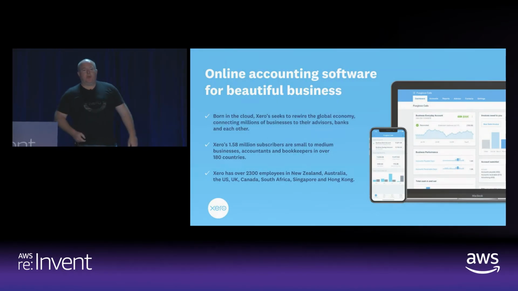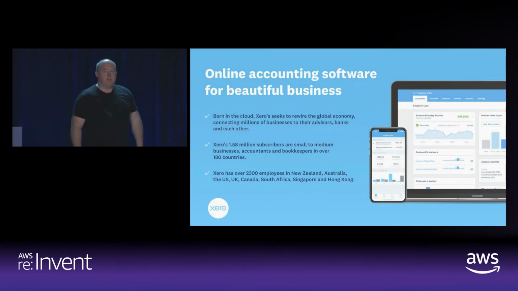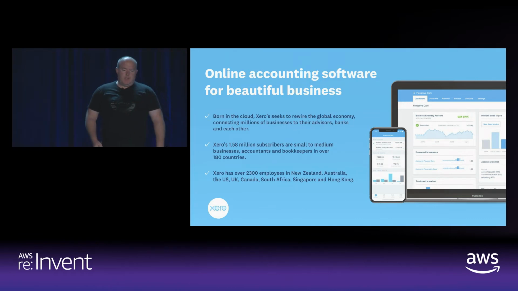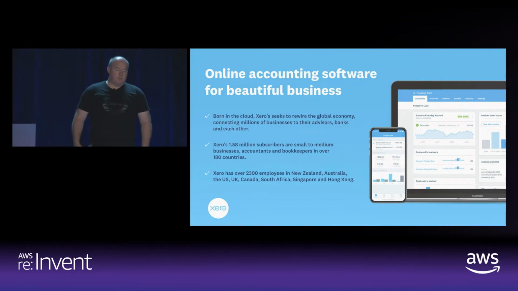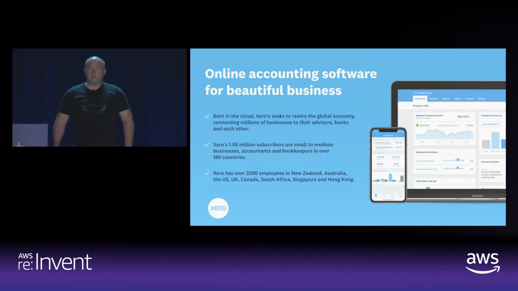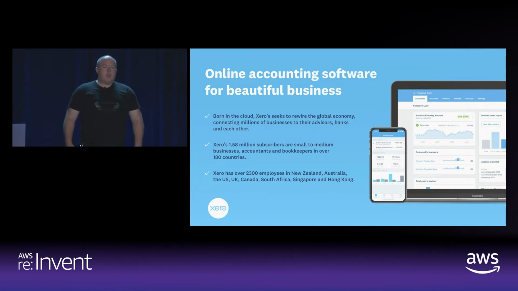My name's Ben Salt, and I'm the General Manager of Platform and Reliability at Xero. Xero was born in the cloud in 2006 as a SaaS application. And Xero is seeking to rewire the global economy by connecting millions of businesses to their advisors, banks, and each others. We have about 1.58 million subscribers, and they're mostly small to medium businesses, accountants, and bookkeepers in over 180 countries. We have over 2,300 employees in New Zealand and other countries.